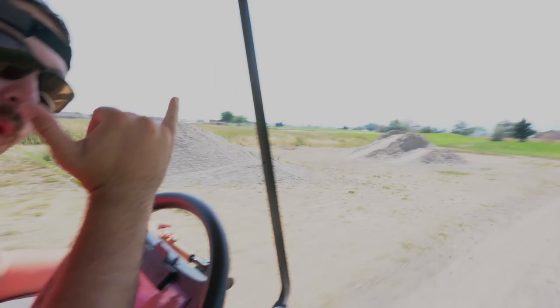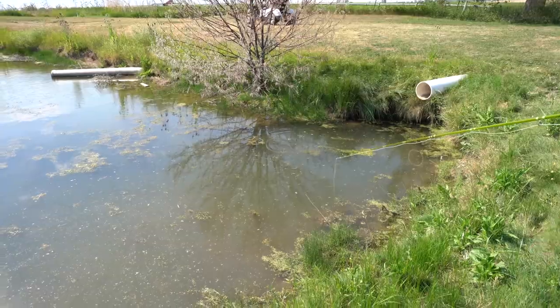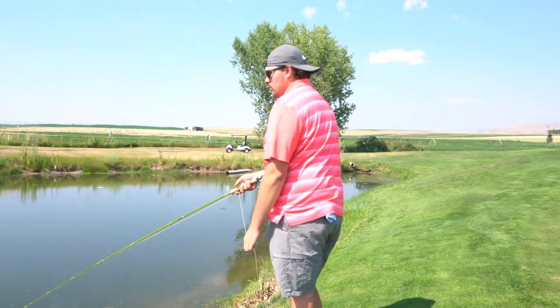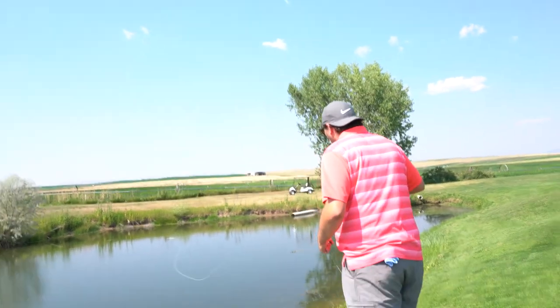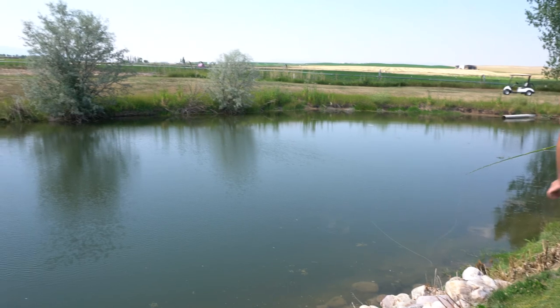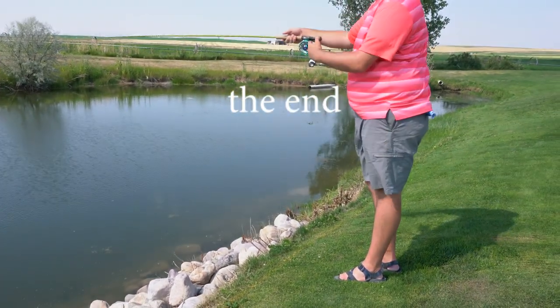Kyle knows of some potential goldfish on the old golf course pond, so we're gonna go catch one. Stay tuned. Off-roading hard. He's gonna roll this thing and then break my freaking camera. We found some goldfish. We saw a couple. How could you fight this scenery? Who doesn't love golf courses? Not a whole lot going on though. We're gonna re-end the vlog. Did you see that? Yeah, there's one in there.